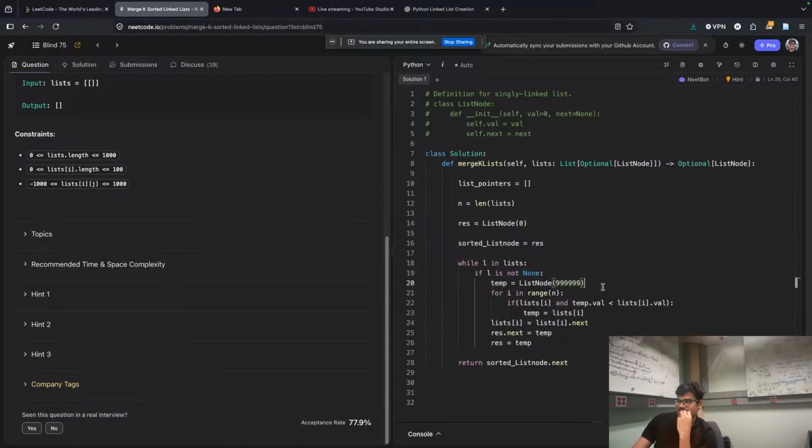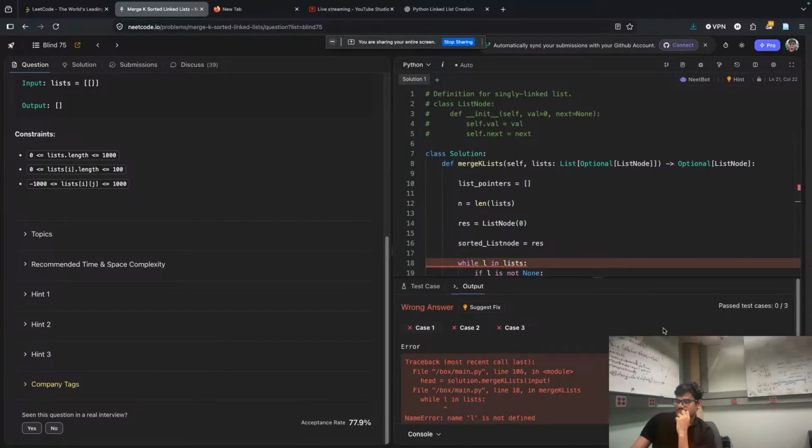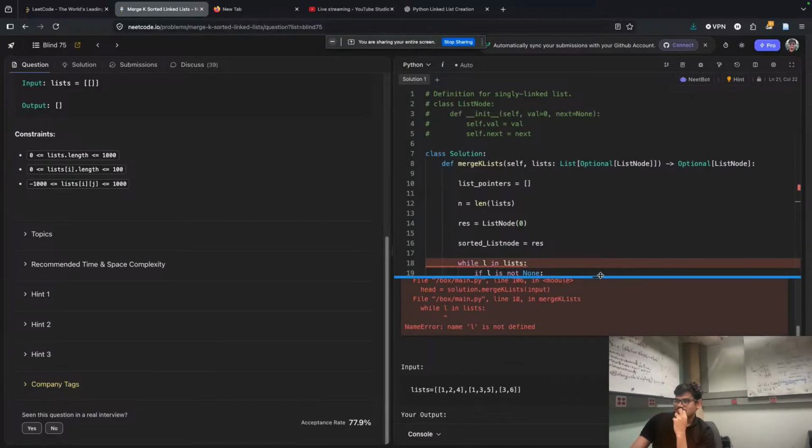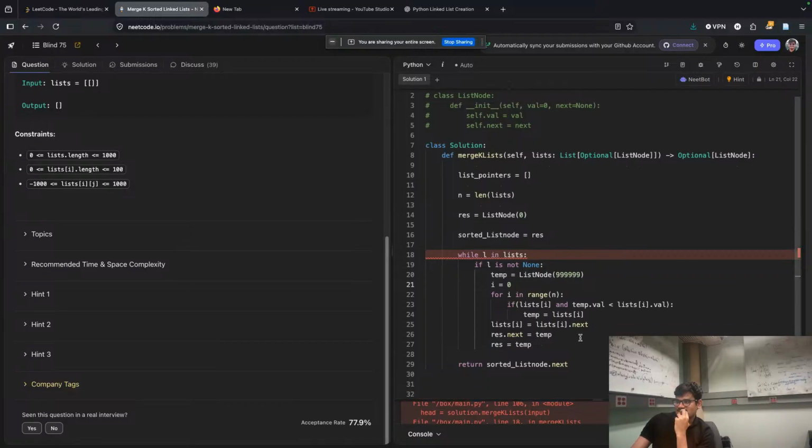So here we have to initialize I equal to 0. Now we got the I, the last I. Looks pretty messy, but L was not declared. Yeah, L is not declared.